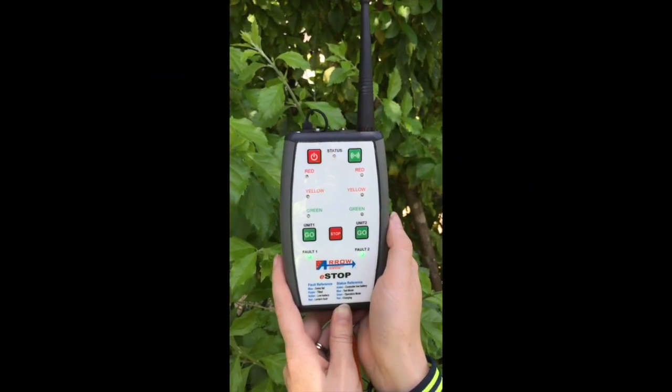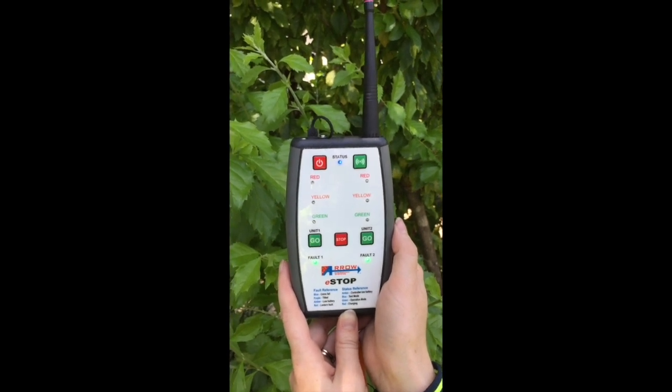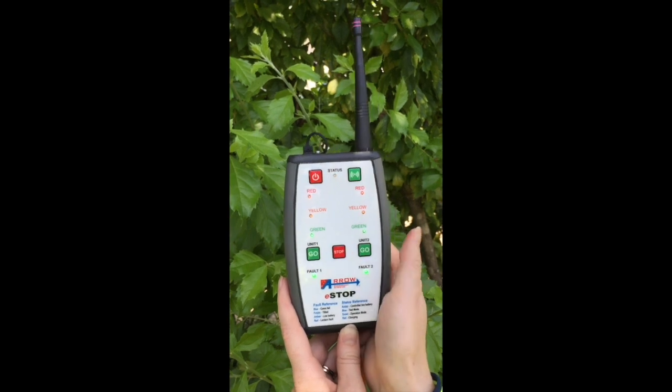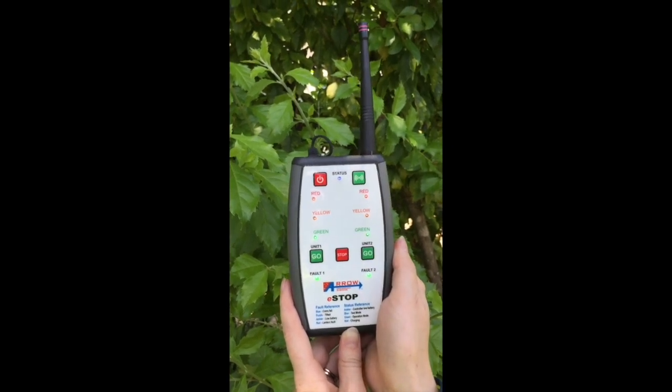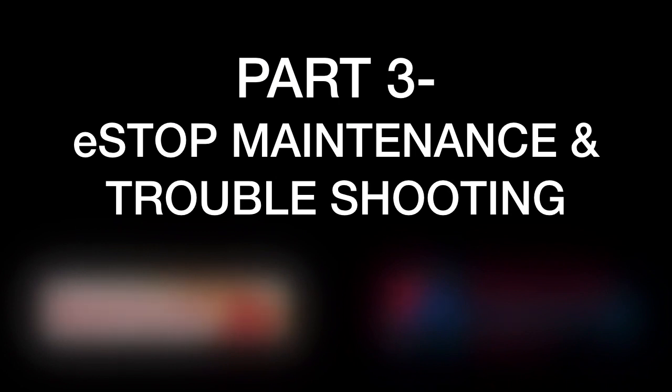To check the status of the lantern battery, the HRC must be paired, but in test mode, blue status. This means status LED blue, fault LED green. Again, press the red stop button and the same indicator will show the battery status for the lantern, the same way as the HRC.